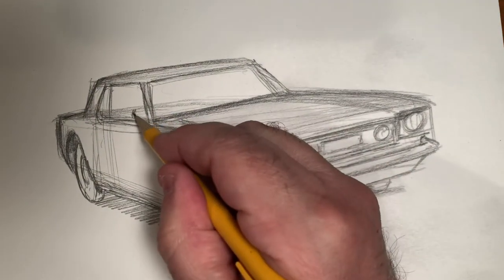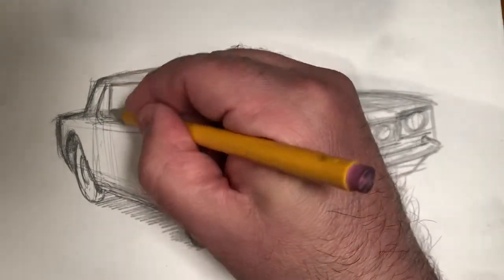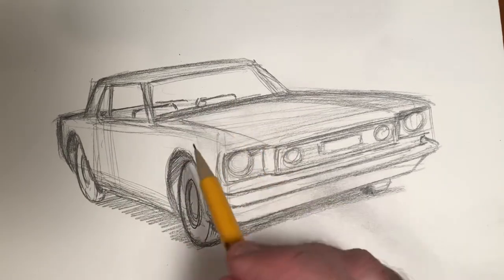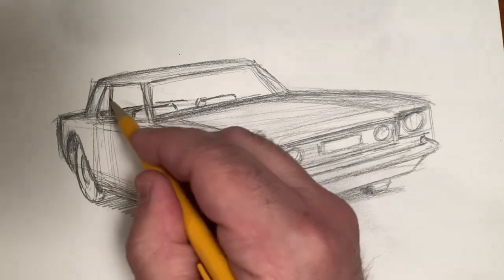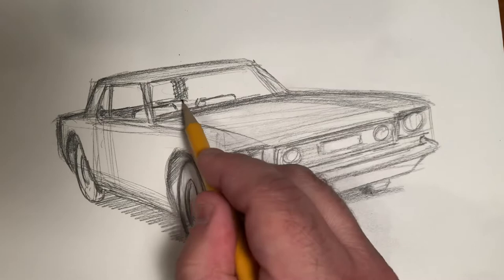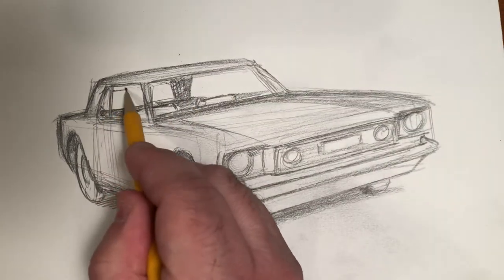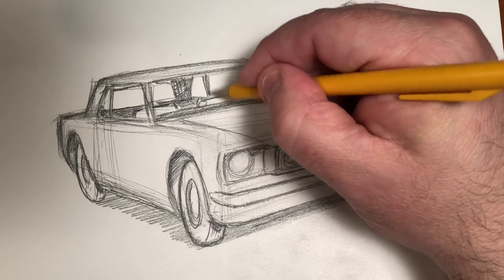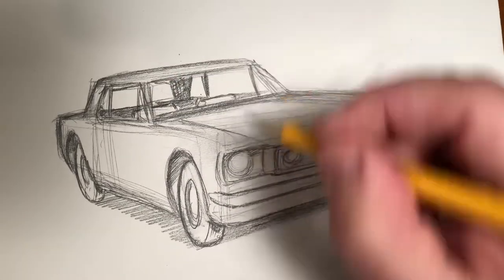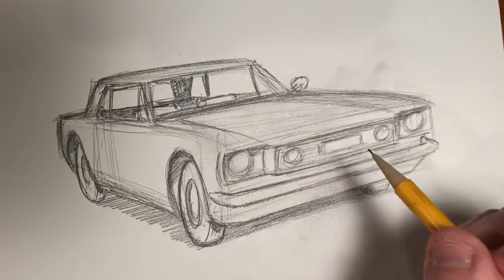Now the interior. When we're looking inside from the exterior like this, we can really fake a lot of the interior. There's a back seat, because things are going to be darker in there. Maybe we see a little bit of the dash peeking out. Because things are so dark in there, I'm just going to silhouette everything back there. So we see the rear roof support, and the back seat will be in shadow. I forgot the little windows, gotta put those in. Also details like the rear view mirror.